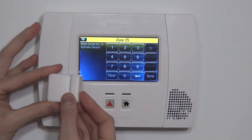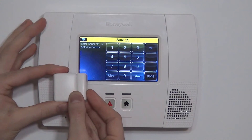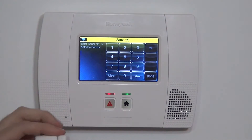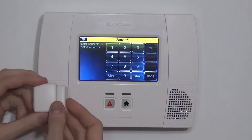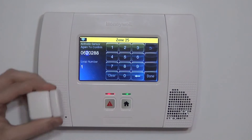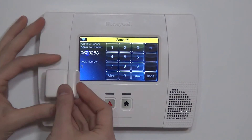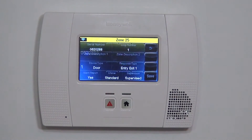To activate, you simply have the magnet on the correct side and you pull it apart to simulate the door or the window opening. Put it back and you get your beep — that's your first activation. Do that again and you get your double beep along with your serial number and loop number. This device will always be learned in with loop number one; that's the only loop this device should ever be programmed with. Do it a third and final time and we've locked in our settings, taking us back to the main zone page.